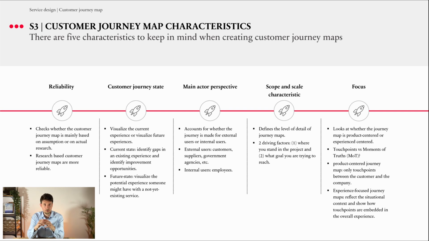Now that we know what touchpoints and MOTs are, we can go a bit deeper into the concepts of product-centered and experience-centered journeys. A product-centered journey map is a journey map containing only touchpoints between the customer and the company. In a previous lecture, I referred to these touchpoints as direct interactions.